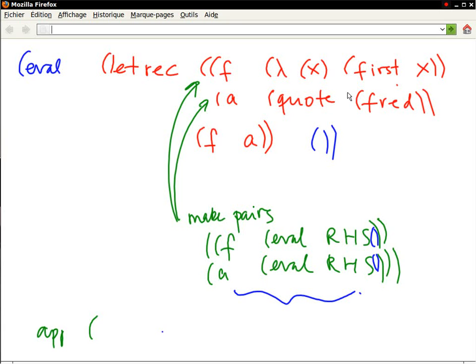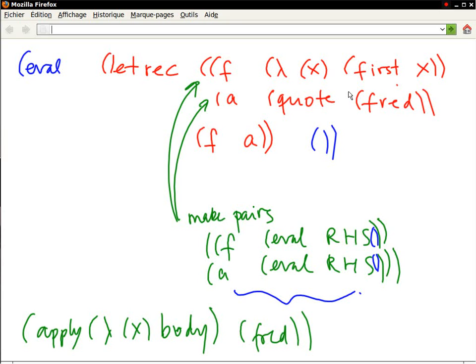So I have apply of a lambda x body to what? To A. What's A? The list spread. And actually, I think there's an extra list in here because I'm applying it to the tail. I'm applying it to the rest. And you're actually calling my map on the rest.